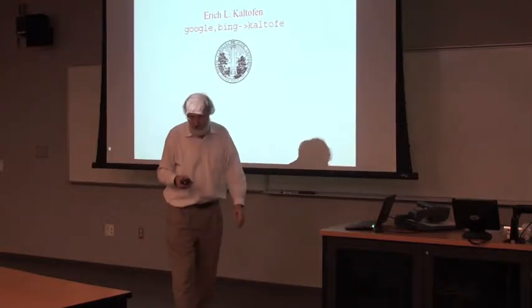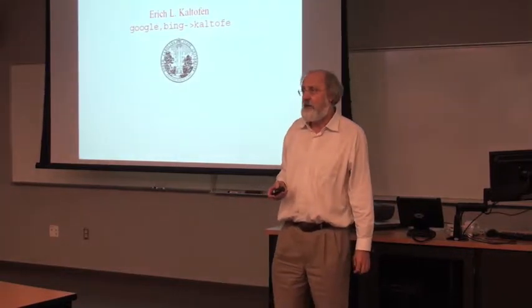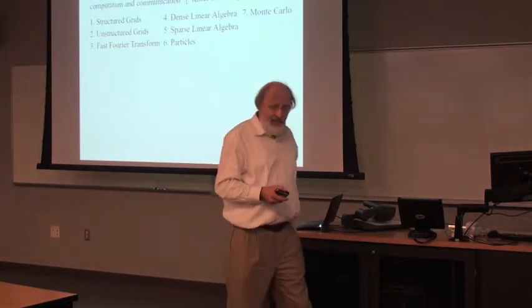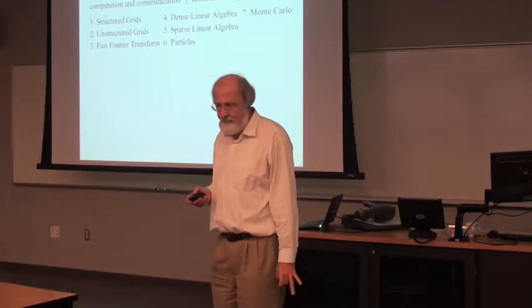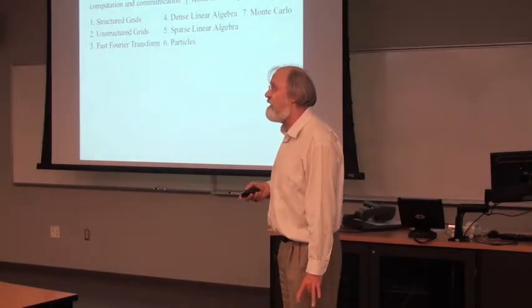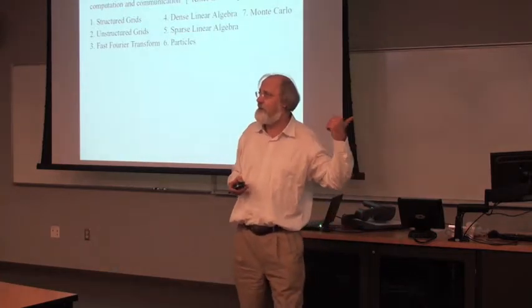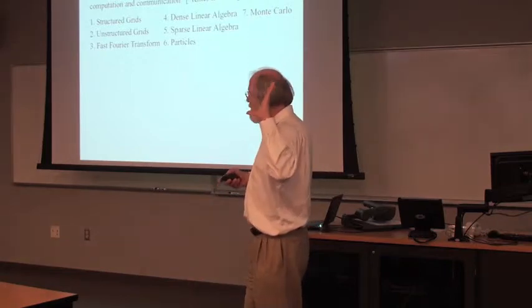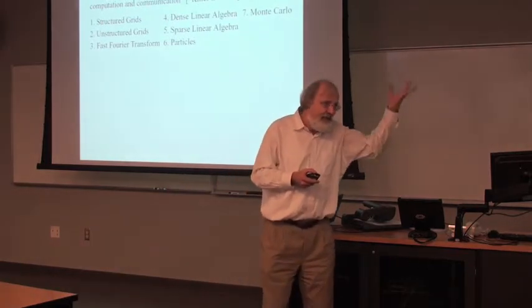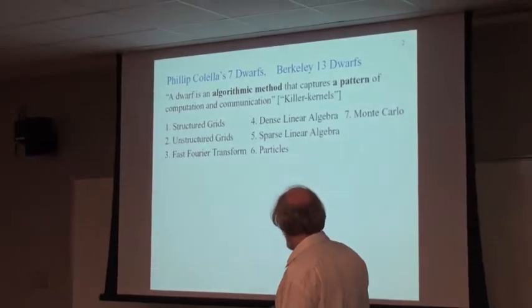So, let's go back to the talk here. I have a mouse. So, hybrid computations. Of course, the emphasis of this talk is about the word hybrid. What's hybrid about computations? It actually starts out with this famous list of the seven dwarfs of Philip Colella. This is an interesting list. This list was put in a talk given at the Lawrence Livermore lab. It was a classified talk. I have actually sent Colella a request for the slides. It's classified. But David Patterson at Berkeley got that one screenshot from him.